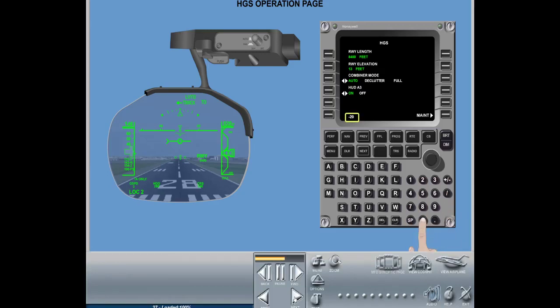To correct the errors on the scratch pad line, use the Clear or Delete key at the bottom of the MCDU front panel. When the correct value shows on the scratch pad line, push the LSK next to the data line underneath runway elevation. The correct value is shown in green numbers on the associated data line.